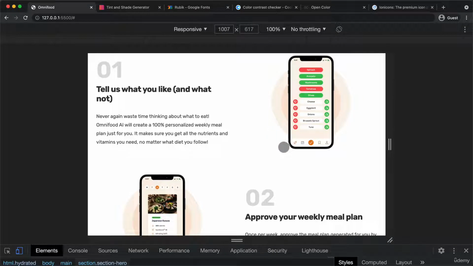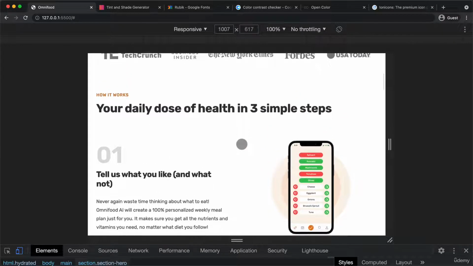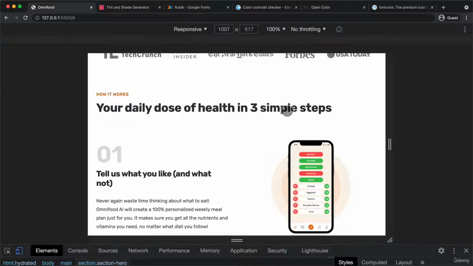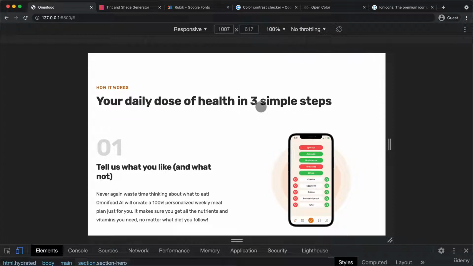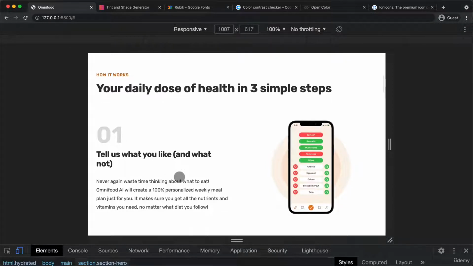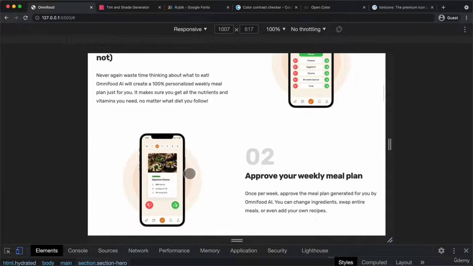Now, of course, that doesn't cure all the problems. So some text is probably still a bit too big, so we can fix that. For example, this text right here still looks quite big. So the secondary heading, and the same also for the tertiary heading. And probably it's also time to decrease the spacing in our grid.